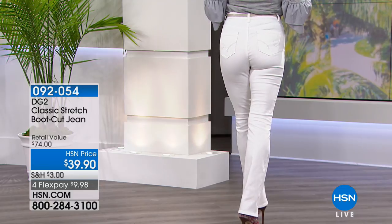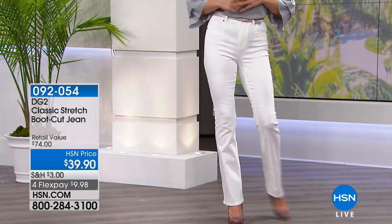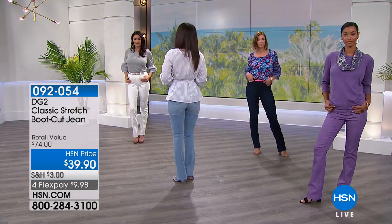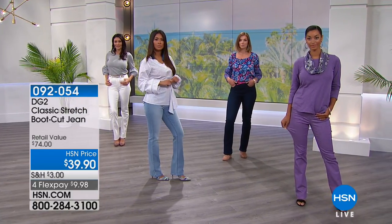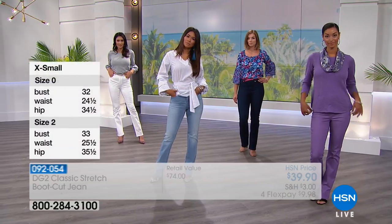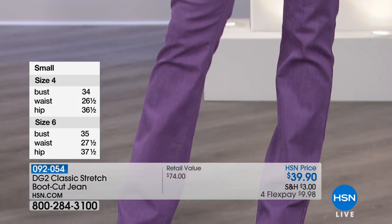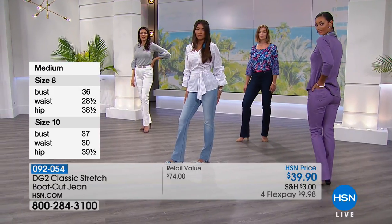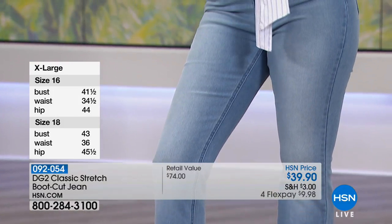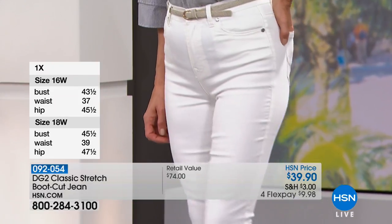It's going to fit all across from that higher rise in the front and back. You're not going to have any issue with panty lines. Sizes 2 through 16, and 16 women's through 24 women's, in three inseams. If you're petite, 29½ inches — probably 5'4 and under. Average is 31½ inches, maybe 5'4 to 5'8. And if you're 5'7, 5'8 or taller, go with the tall inseam at 33½ inches. Think confidence, custom fit, and wearability. If you can do black and white, you're set for months. Then branch out into indigo and the personality colors.